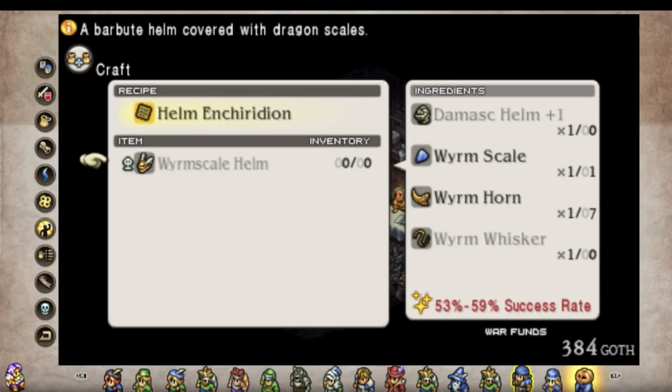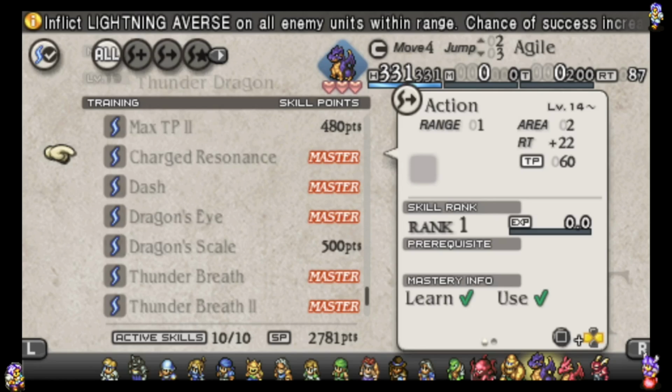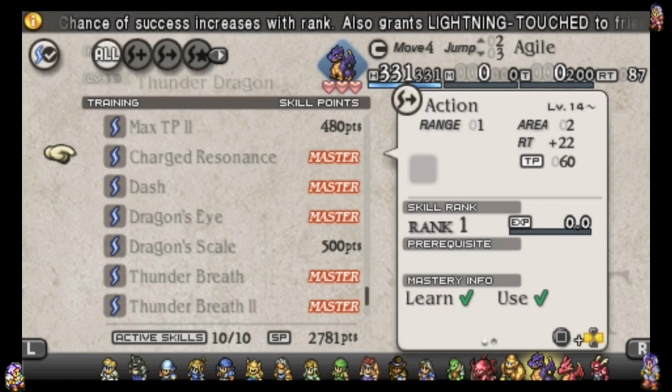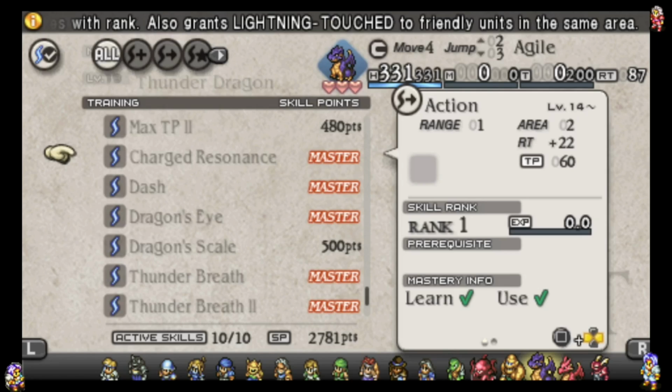Funnily enough, Dragon Scale, the skill on dragons, and Dragon Scale, the skill on dragoons, are two completely opposite things. And in the case of Dragon Scale on dragoons, what it does is allow you to pull a scale off of a dragon if they're using the Dragon Scale skill. Actually, funny little side note here, back in the PSP version, whether or not they would actually use Dragon Scale was oftentimes completely up in the air due to the fact that most of them carried their respective element of resonance.